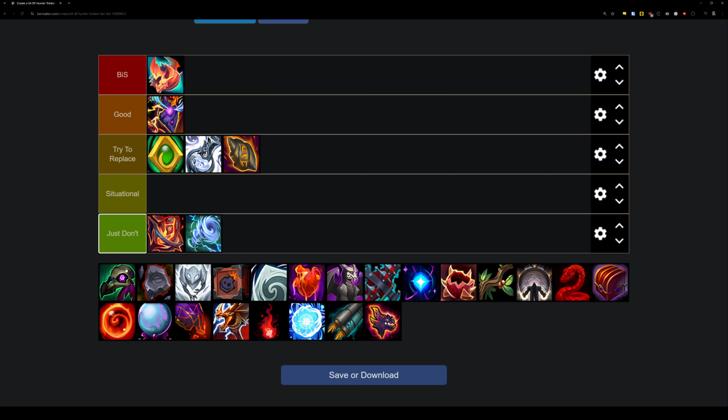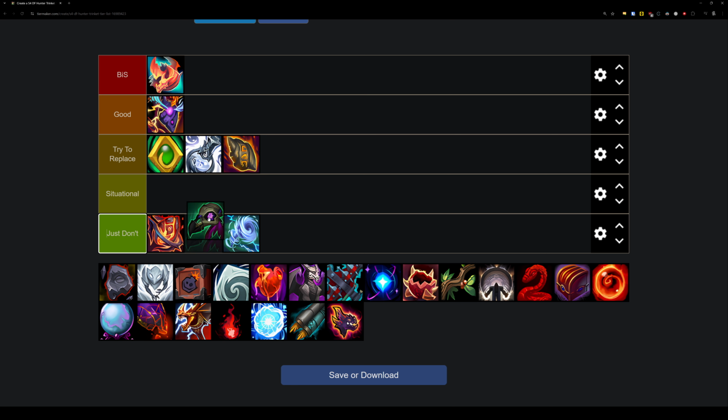Next up is the Idol of Pure Decay, which is a single target proc trinket that will just do raw damage. Given that we want stat trinkets for the most part, and this is single target only, it's going in the just don't tier, because I see no reason why you would ever really equip it unless you had absolutely nothing available to you.